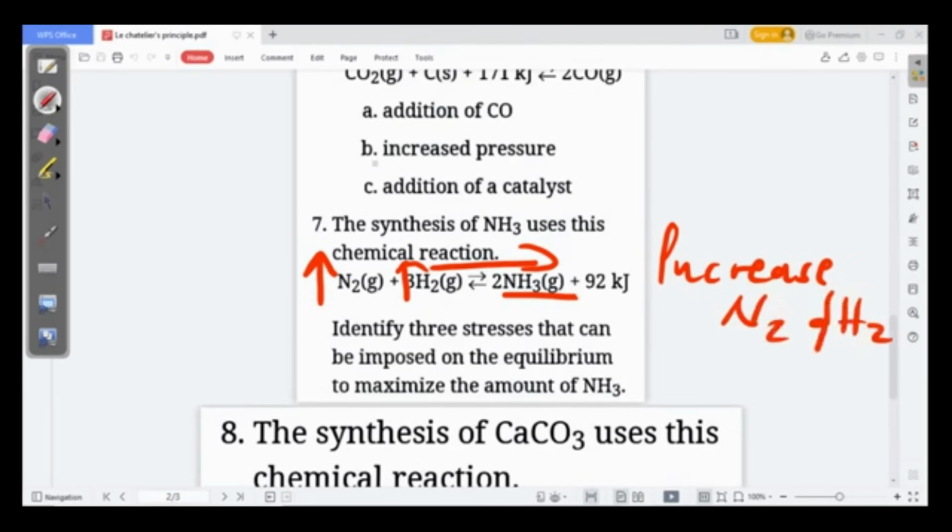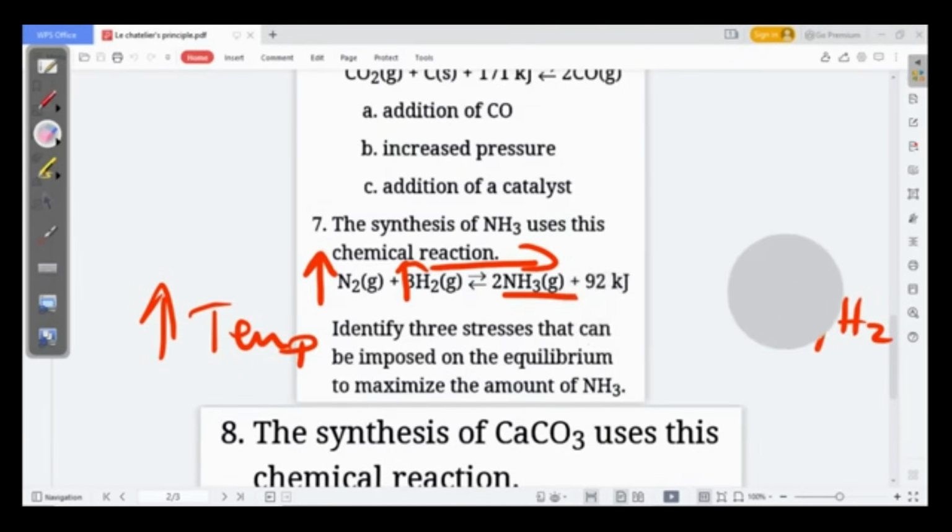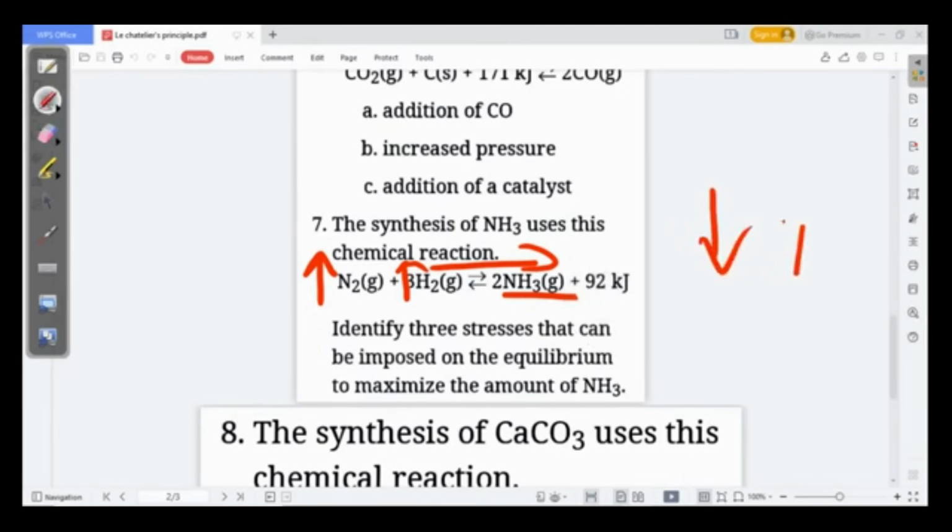In terms of temperature, looking at what we have, what kind of reaction is this? This is an exothermic reaction because there's energy being produced on the right hand side, as we can see. So what do we expect? If you increase the temperature, what's going to happen? It's like you're increasing the product, so it's going to go backwards. We can't do that in this case. So we need to reduce the temperature. If we reduce the temperature, it implies we're reducing the energy, so the reaction is going to act in a way that more energy is produced. We need to reduce the temperature and increase the concentration of nitrogen and hydrogen. That is the way in which we are going to maximize the amount of ammonia being produced in this reaction. Okay, what else can we do?